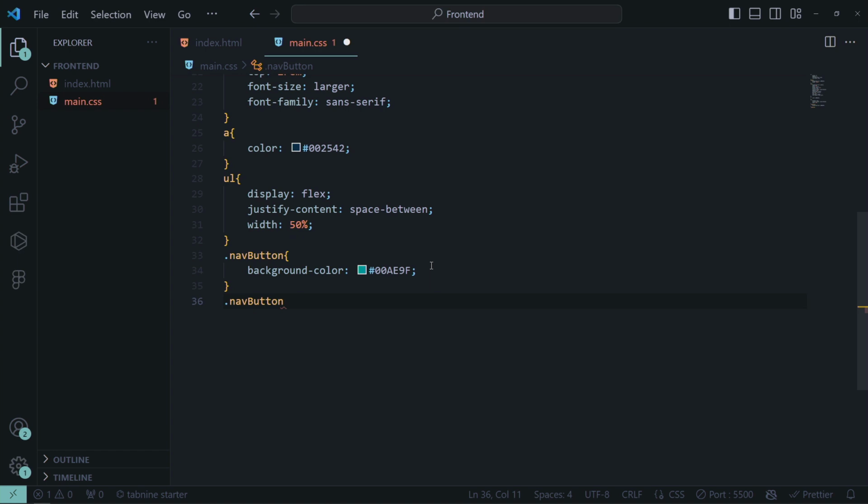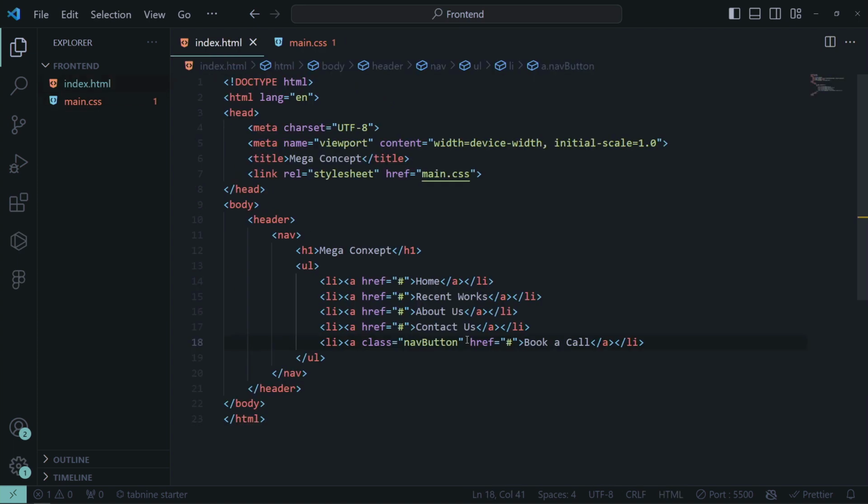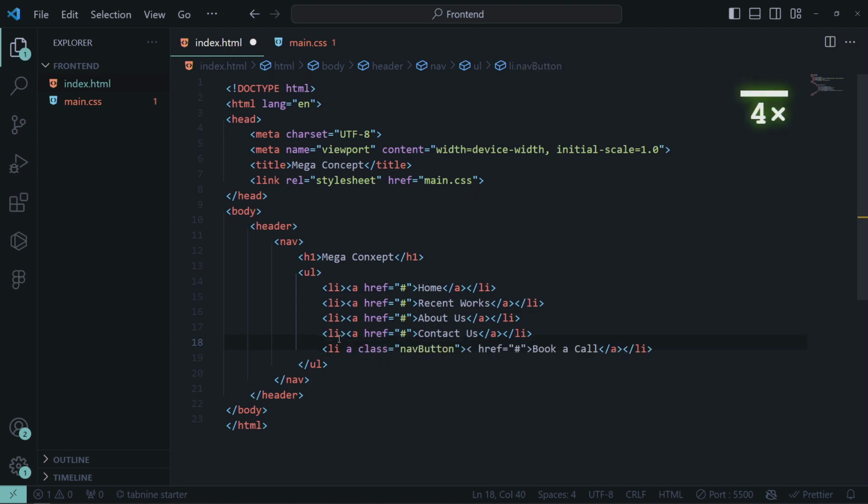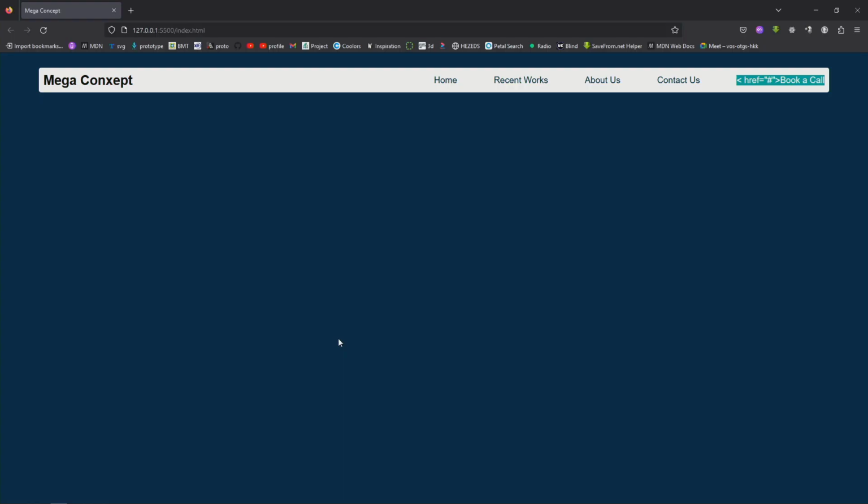So I was thinking maybe the class was in the li, but since the class is inside of this anchor, copy this. So I'm going to exit out and put it in the li. Then when I hit save, oh, it's still applied.